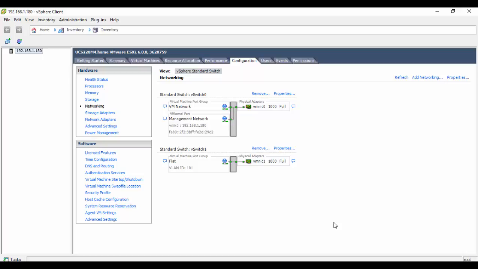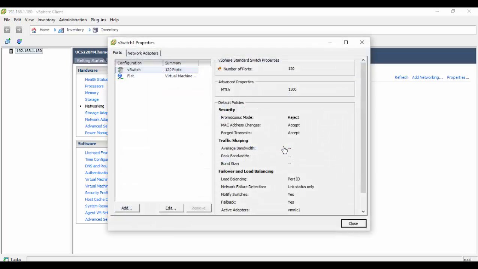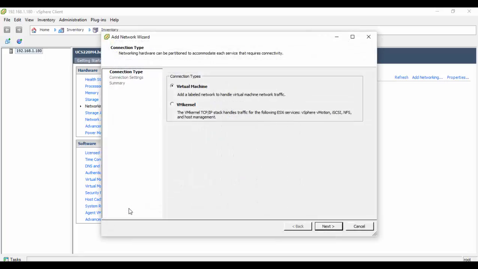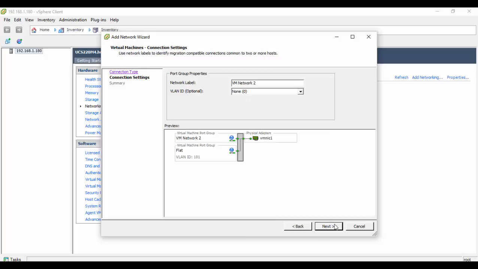3 more virtual interfaces must now be added to this vSwitch to account for the remaining VLANs. Click the properties associated with vSwitch 1. In the vSwitch Properties window, click the Add button. In the Connection Type window, select Virtual Machine Network Type and click the Next button. This will progress to the Connection Settings window.